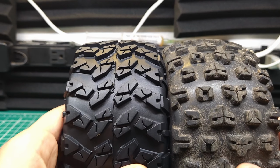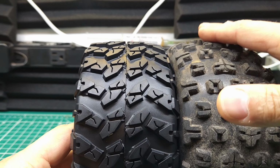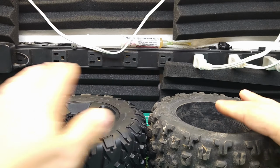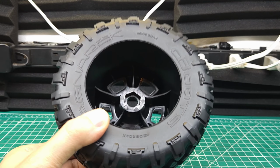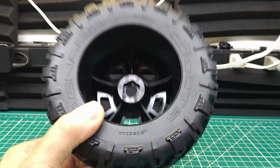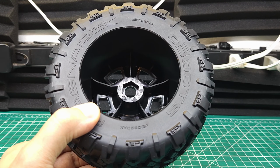Taking a look at these compared to a Creighton tire, you can see that they are pretty close to the same size, although surprisingly, the Creighton tire is a little bit taller and a little bit wider. Given that this is a bigger truck, I would have expected these tires to be bigger, but this is the size they went with. We are going to be putting bigger tires on this truck with my big plans in the future, so make sure you stay tuned for that.